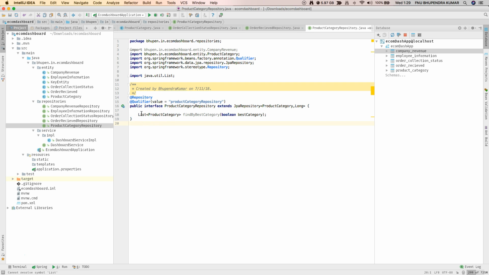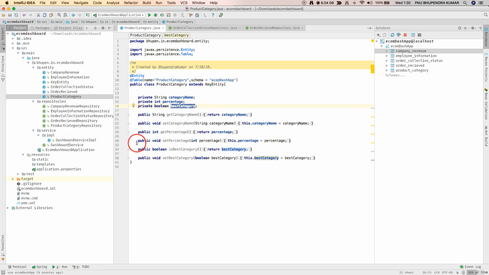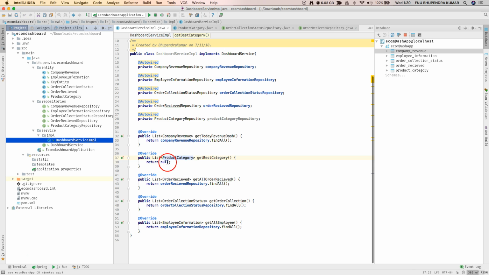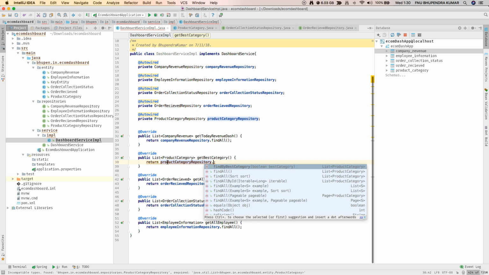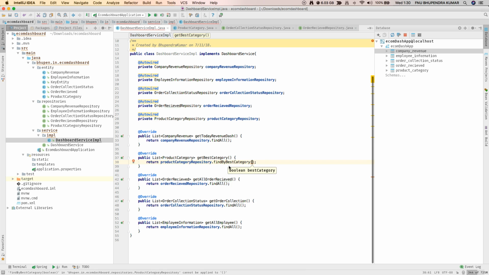JPA will take care of the rest of the things, because it says find by best category, and whatever value I pass, based on that it will list all the product categories. So let's use this inside our dashboard service. It'll say product category dot, and now I got this one method, and then I'll say true. So all best categories, I'll get.